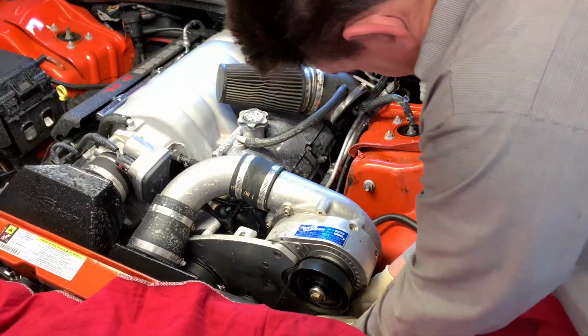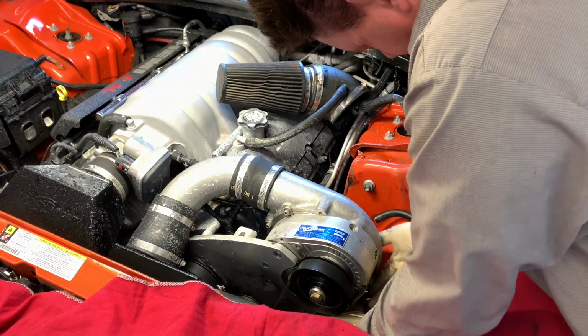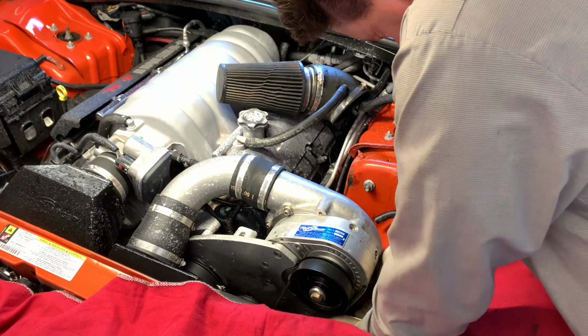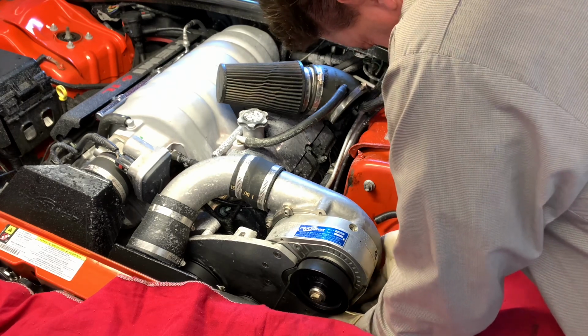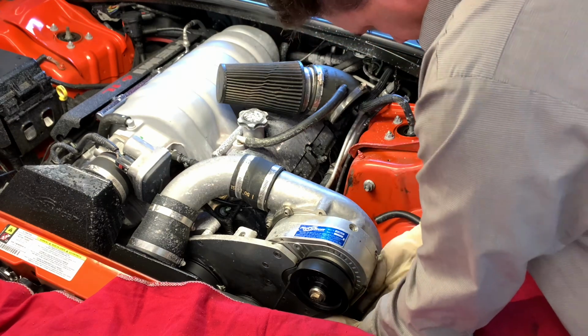So after it's all drained and all the gaskets are changed out, you can go ahead and reinstall that drain plug on the bottom and tighten it up. So I ran it in till it's snug and then tightened it up about a quarter turn more. Now we're ready to refill the charger up with oil.